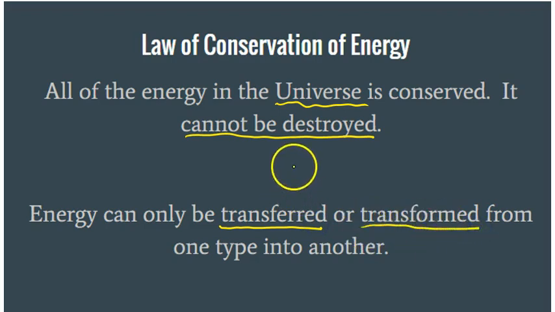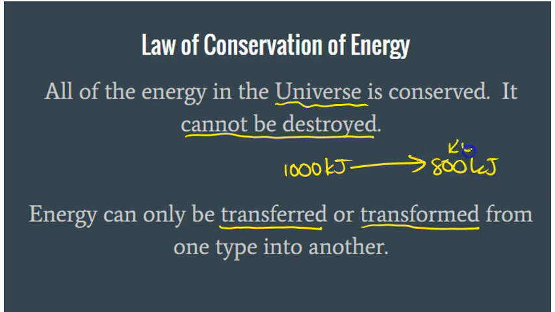When we think of energy being lost in a system, say we're falling and we fall with 1,000 kilojoules of energy and we hit the ground, but at the time when we hit the ground we only have 800 kilojoules of energy with our kinetic energy, and our gravitational potential energy was 1,000, we didn't actually destroy 200 kilojoules of energy. We lost 200 kilojoules of energy in the form of heat and sound with the friction.